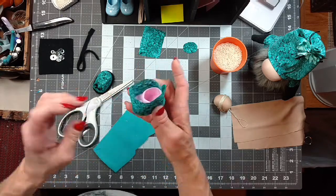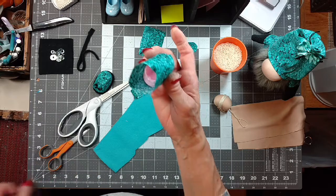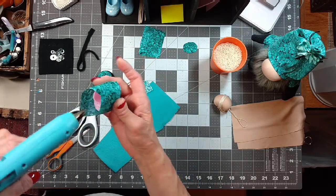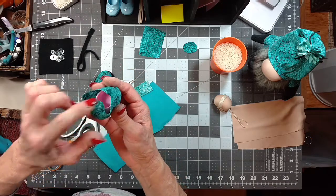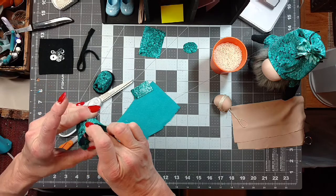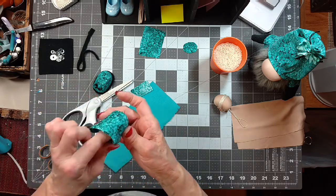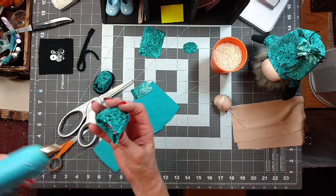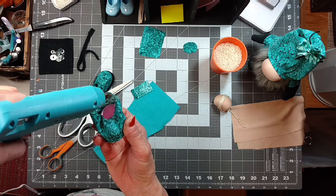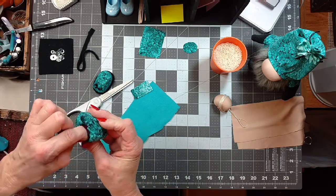Now we're going to take the front of the shoe, put some glue inside the fabric here, and then tuck it in. You want to be careful, it might be a little hot. This piece of fabric is 2 inches. You probably want it 2 1/4, so you have enough to tuck in the shoe. Mine could have been a little bit longer. Then right on the sides here and toward the back you're going to put glue and tuck that in, and just be careful, it's going to be a little hot.